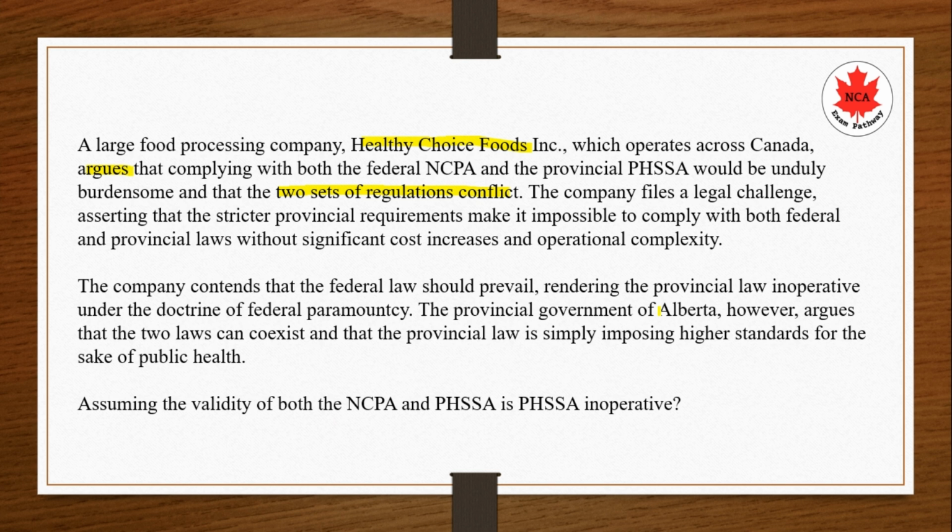Now, the company contends that the federal law should prevail, rendering the provincial law inoperative under the doctrine of federal paramountcy. The provincial government of Alberta, however, argues that the two laws can coexist and the provincial law is simply imposing higher standards for the sake of public health. Now here, assuming the validity of both the NCPA and PHSSA, is PHSSA inoperative?